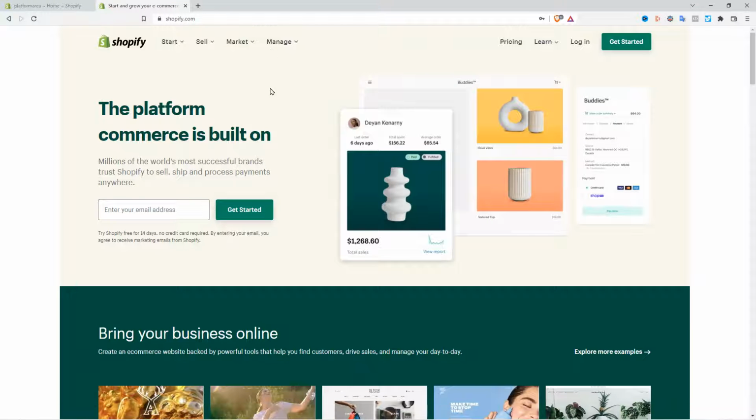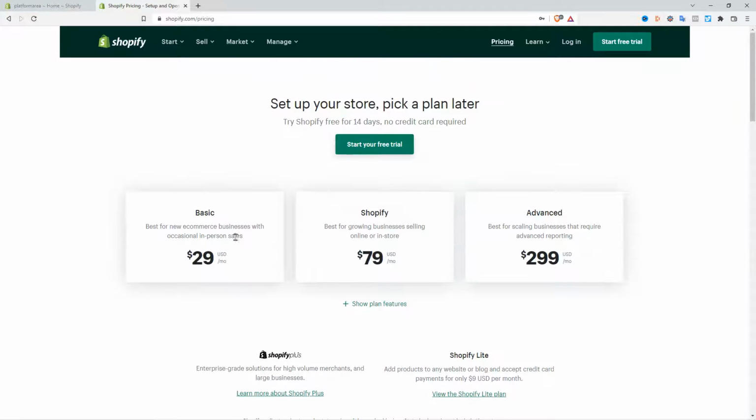And again, this is assuming that you have a Shopify account. If you don't have a Shopify account, you can go to shopify.com and sign up for one on a free trial basis and test all this out as well. Their price point, I think, for the basic plan, and the basic plan does a lot, is $29 a month, and you have a store that you can not only have your products inside of your membership area with Platform, but you can also have a storefront that is exposed to the whole internet that anybody can buy your products from.